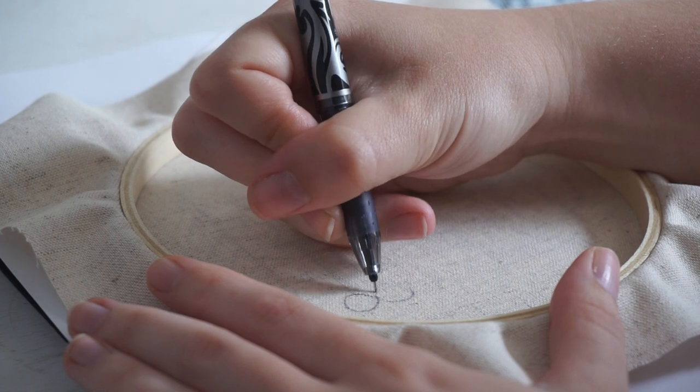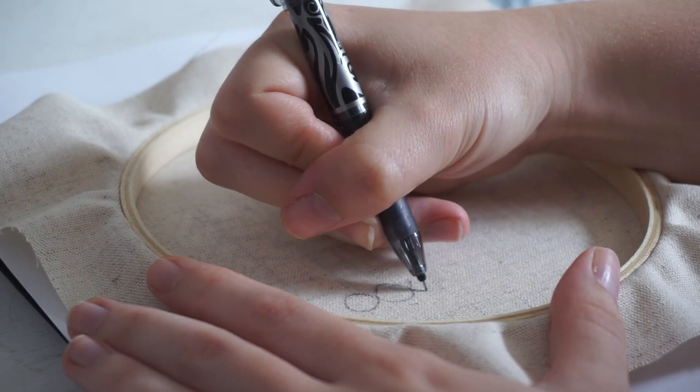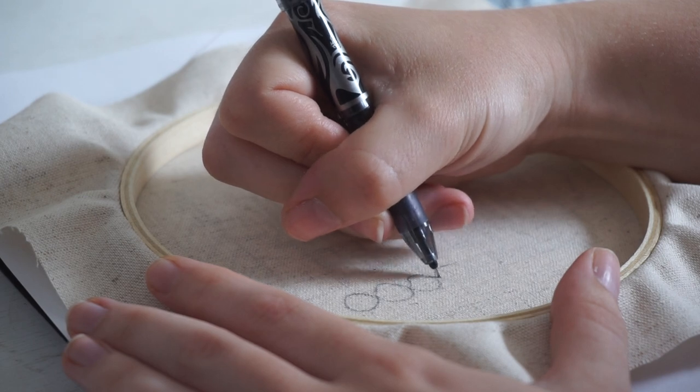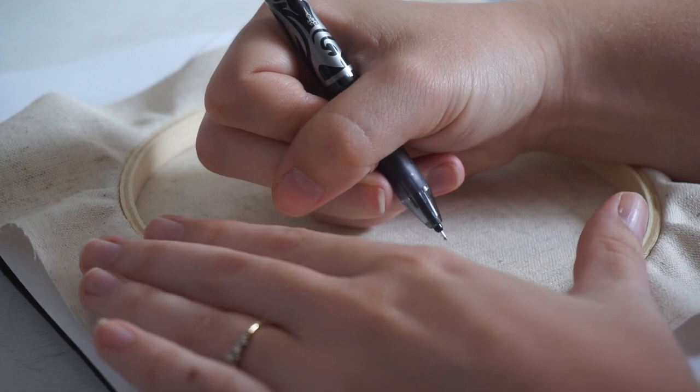I'm also killing the lights in this room because there's a lot of light that goes into making this video, but it's actually very difficult to see. So I do recommend doing this in a darker place so that you can see the lines of your pattern shining through whatever it is you're using as a light source.